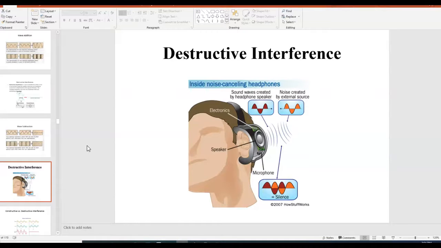Now one example of where you might see this is, for example, noise canceling headphones. Noise canceling headphones basically have a microphone that takes in the sound around you and emits a sound designed to cause destructive interference inside your headphones. In other words, the headphones listen to the sound around you and emit their own sound to cancel out the outside noise. And so that way, if you have noise canceling headphones on, you can hear the music that you're listening to, but you can't hear conversations going on around you.